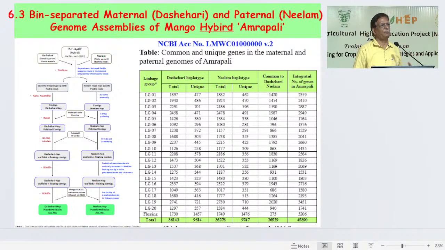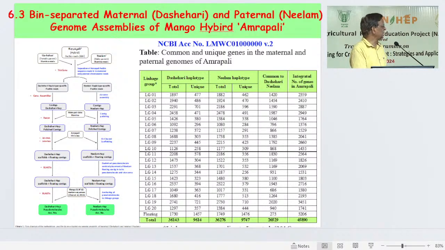So now people are coming up with this maternal and paternal assembly. Not maternal paternal, you can only call it that when you know the maternal and paternal parents, but if you don't know the parents, you will have the main assembly and alternate assembly. In that case, it will not be strictly maternal and paternal, but the phased assembly. So these things are coming up. And we found some interesting information there, that there are a lot of genes which complement each other. Genes present in one parent but absent in the other parent, and they complement each other.